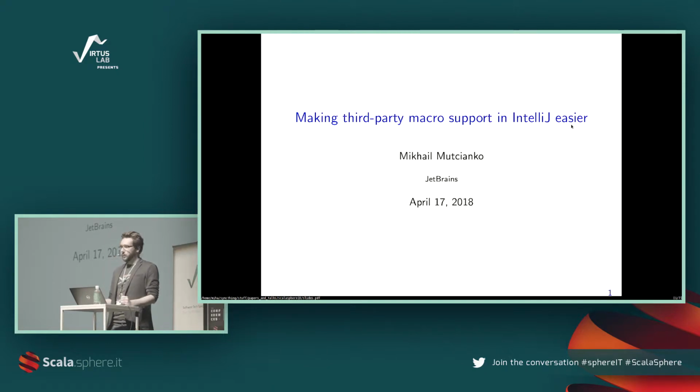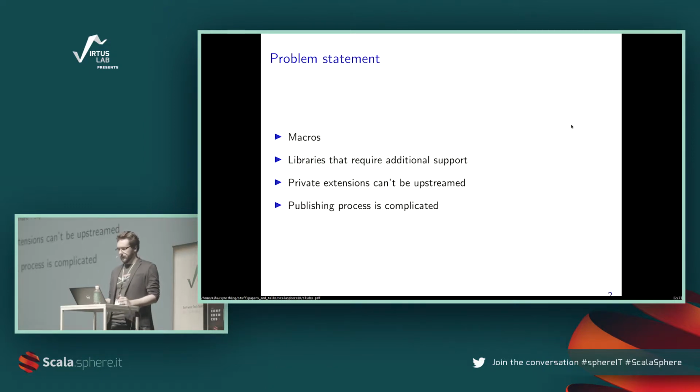As far as you know, IntelliJ probably has its own parser, lexer, type checker, and whatnot. And from these, several problems arise, one of which is not being able to type check macros because they are too tightly coupled with Scala compiler internals. But this is not actually the only problem we can solve with the approach that I'm going to show.